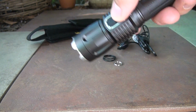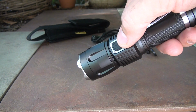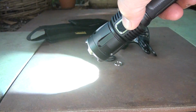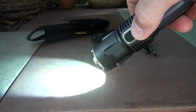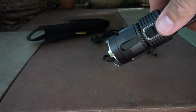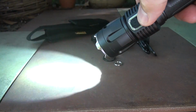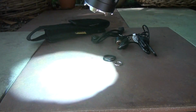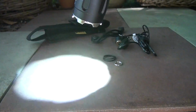So either one of the buttons cuts off your strobe setting. But that makes it really good, because when you're going to use your strobe, typically, unless you're trying to signal for help, you need strobe quickly. And this way, you can get your strobe setting, especially in a defensive situation where you need to blind an attacker. It's really very intuitive. And as you can see, there are different mode pulses in the strobe setting.